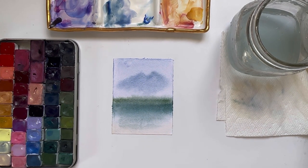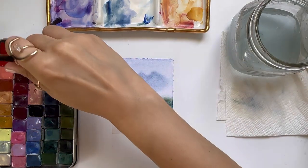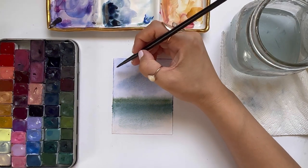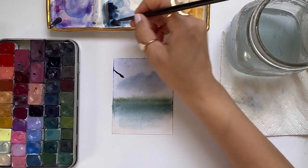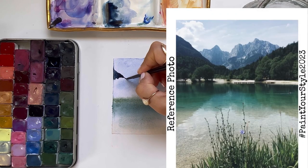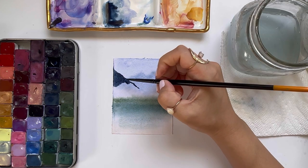Now I'm going to grab my round 6 brush, and I'm going to pick up some indigo, and we're going to start painting the mountain on the left-hand side. I'm just going to come downwards, and you notice that the mountains higher up are blue, and then as we get closer to the lake, the mountains turn more green because there's probably closer trees and stuff.